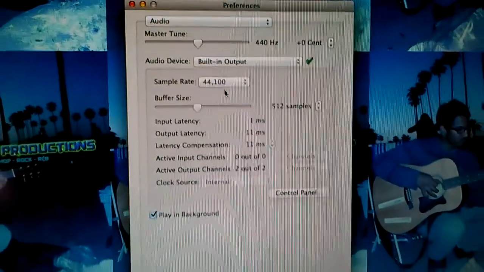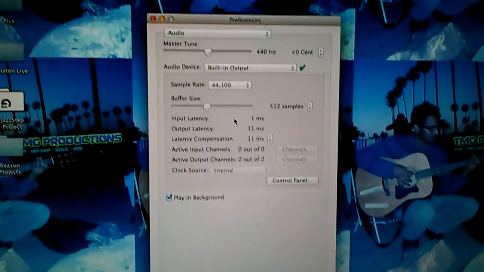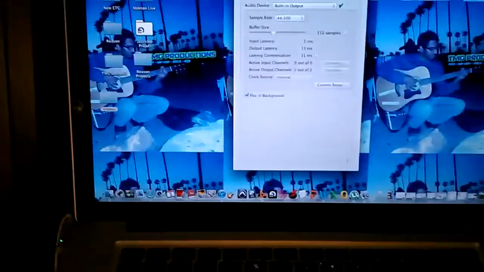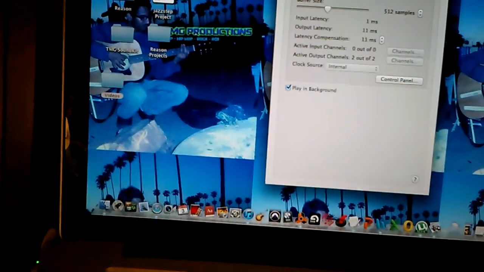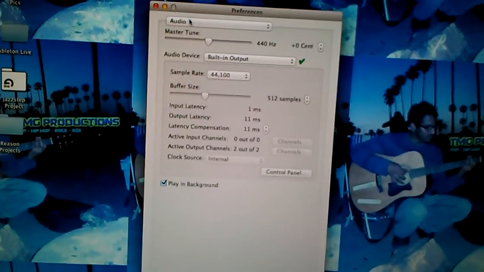And now whatever I do in Reason, you should be able to hear from these little computer speakers I got right here. They're nothing special speakers, but we set the output in the audio preferences.